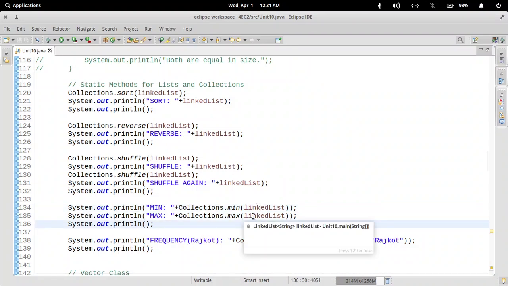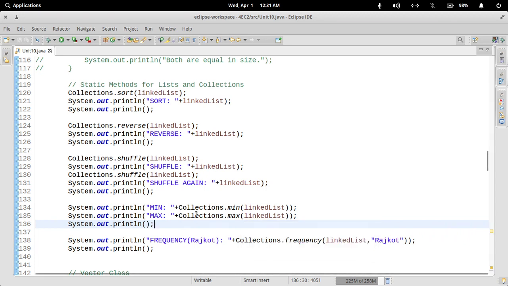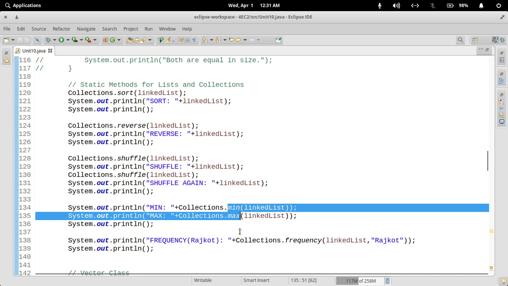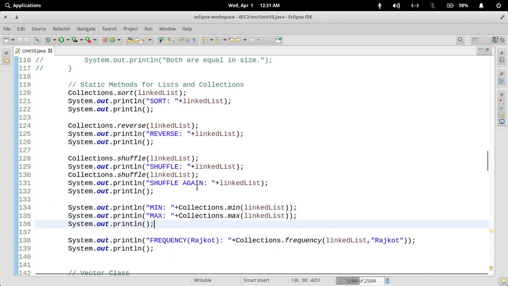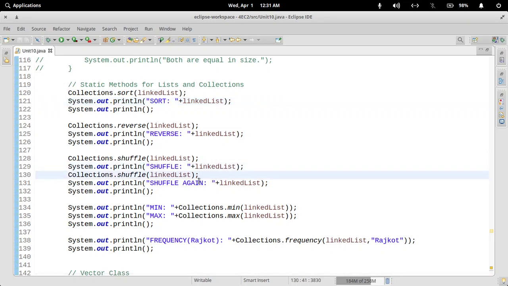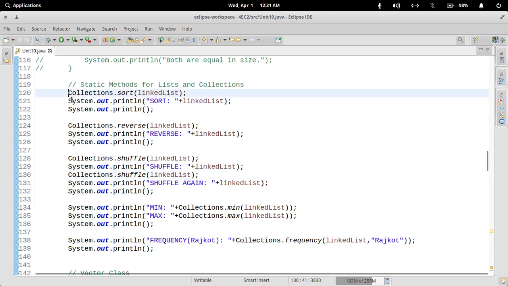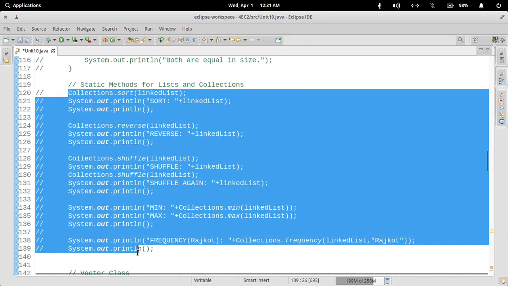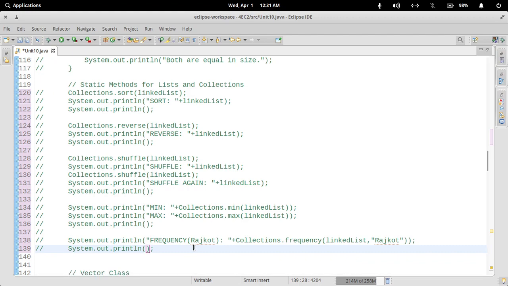They also work on stacks and queues that we will look at later, because min and max are the collection methods, whereas sort and shuffle are the list methods. Okay, commenting this out again and going back to the presentation.